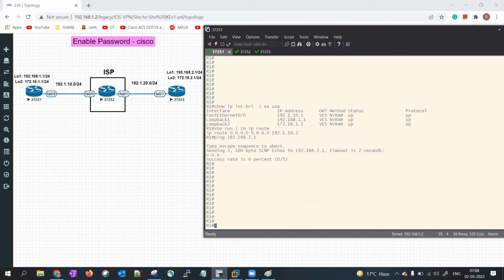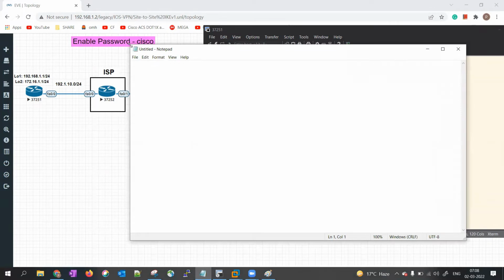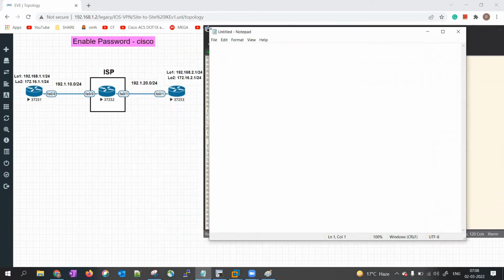So let's start with the configuration. Let me take out the notepad. I'll be configuring phase one first. Crypto isakmp policy 10. I need to define the encryption algorithm: encryption will be using AES.